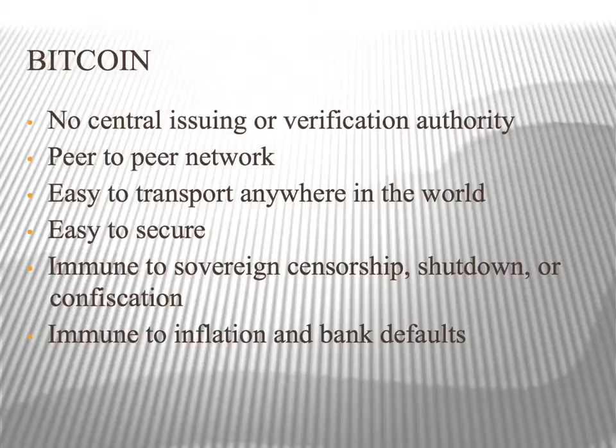Recently, you must have heard of a case in which the FBI has seized bitcoins in a case called Silk Road. That Silk Road was a site which was selling banned items and demanding money in bitcoins. So the FBI has confiscated bitcoins, but those bitcoins are not confiscated, but their codes are auctioned on other sites by other persons who knew the codes for those bitcoins. Bitcoin is immune to inflation and bank defaults.